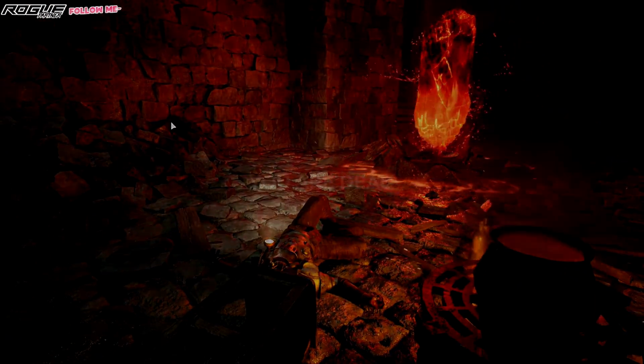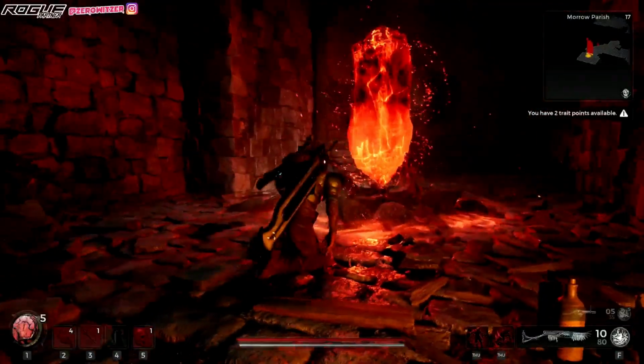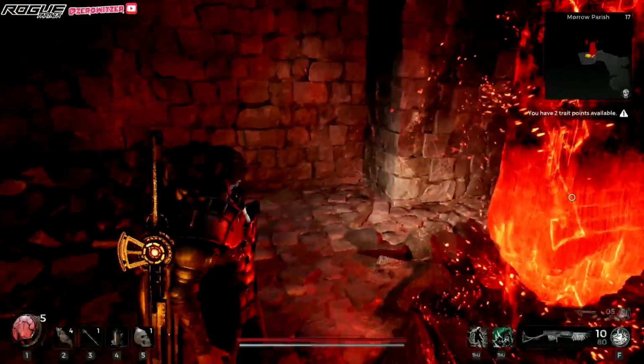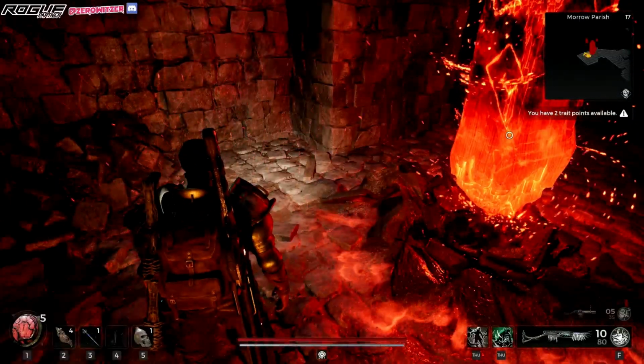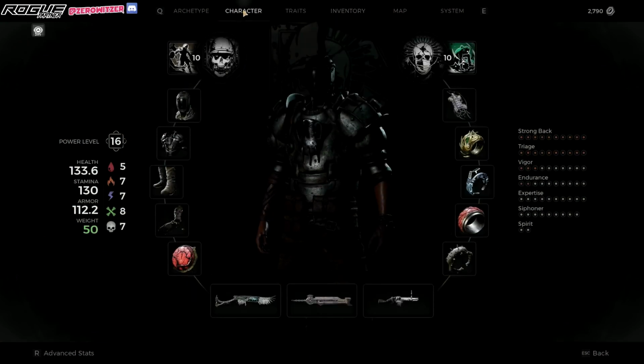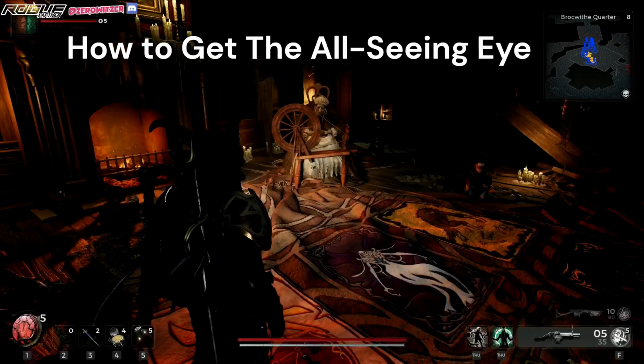I'm just gonna do this. Brings me back to the checkpoint. And the debuff is gone. It's not there anymore. So you can keep repeating this process until you have a buff, which is this. There you go, guys. It is pretty random. Don't know what you're getting.